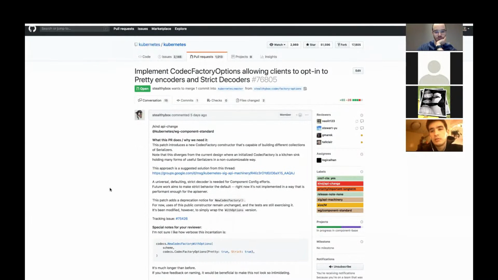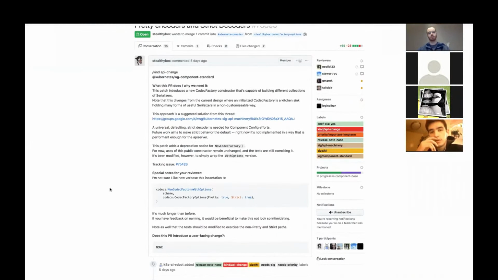My primary concern with this is the idea of using WithOptions as an extension to the existing constructor name so that we don't break the interfaces. And then also passing a struct, which has to be instantiated, that is not also called something like Options. It makes the incantation for creating a CodecFactory really complicated, because you call CodecFactory WithOptions with a scheme, and then you have to construct an object like CodecFactoryOptions, I guess.